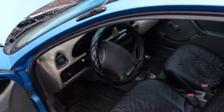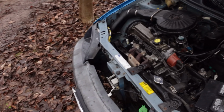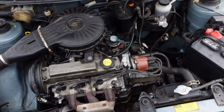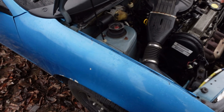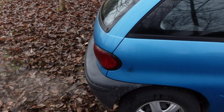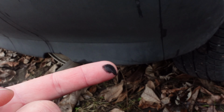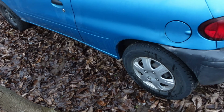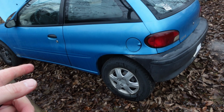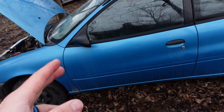Anyway, it has good power for what it's supposed to have, and I mean normal. It's not a super powerful motor or anything. So yeah, I also do notice some carbon on the exhaust tip. So that's telling me that we're running rich. I am getting over 40 miles per gallon. But when I owned the car, I had a 95 LSi with air conditioning. And I would regularly get just over 50, with the air conditioner running on that other car.